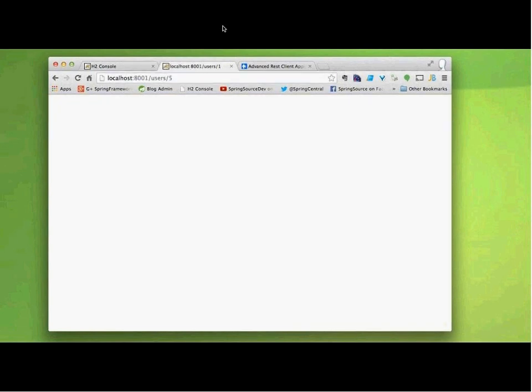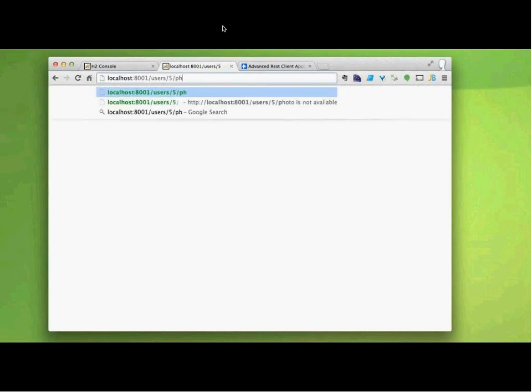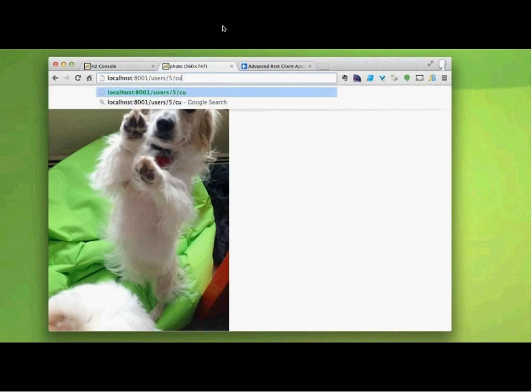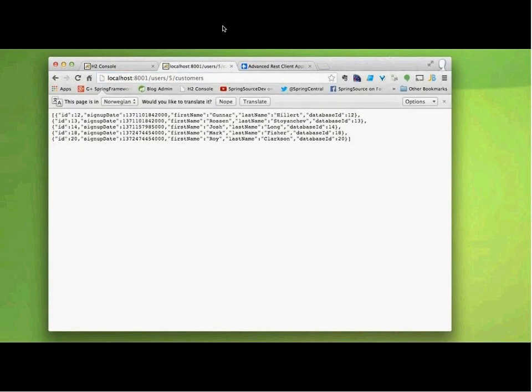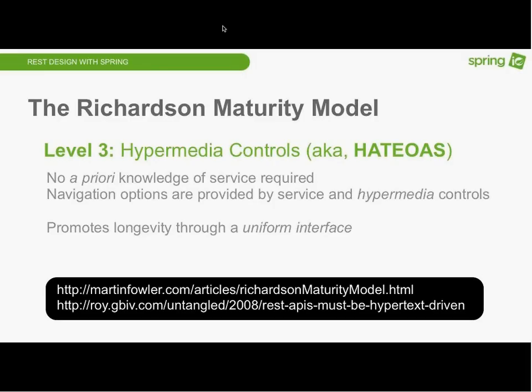Of course, if I go to another endpoint like 5, I can bring up other endpoints. For example, here's one that actually just renders an image, right? Here's one that actually renders a collection of records underneath the resource. So that is fine. I mean, it's definitely a good start. Like I say, if you do nothing else, at least make sure your API complies with level 2. That's a fairly RESTful approach, but we can do better.